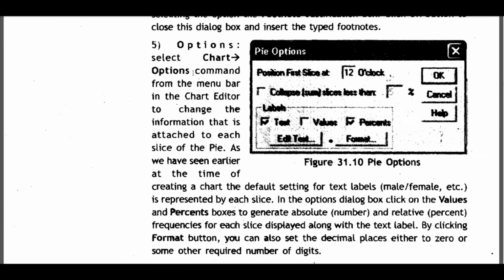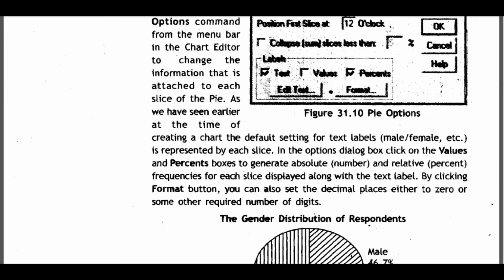Options. Select the chart options command from the menu bar in the chart editor to change the information that is attached to each slice of the pie. As we have seen earlier, at the time of creating a chart, the default setting for text labels, male, female, etc. is represented by each slice.